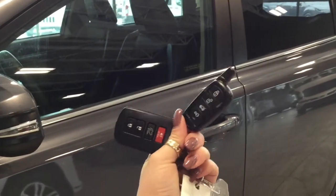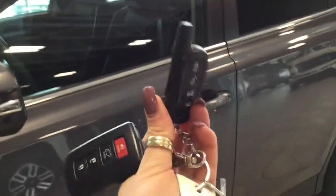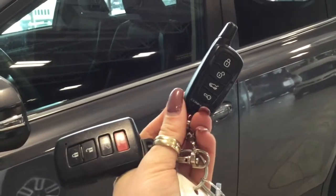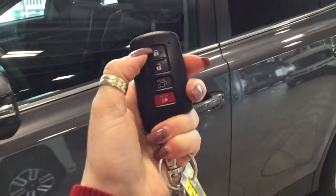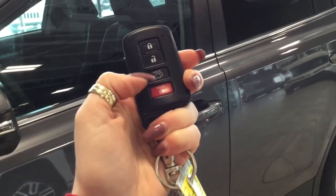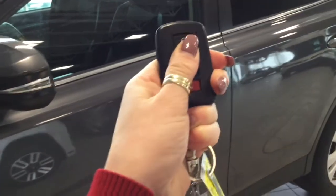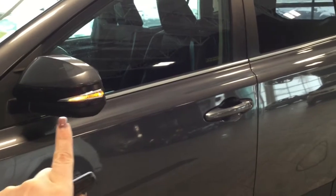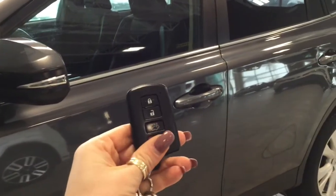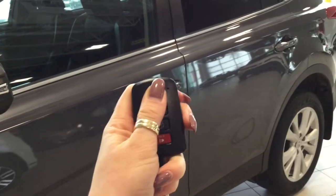Helping you into your RAV are these handy fobs. You do have an aftermarket Compustar remote vehicle start, which is really handy in the winter to keep your vehicle nice and toasty. On your original fob you have your lock, unlock, power liftgate, and panic button. Pushing unlock once unlocks the front doors and twice unlocks all four. You also have a side-view mirror signal indicator, great for heavy traffic or highway driving.